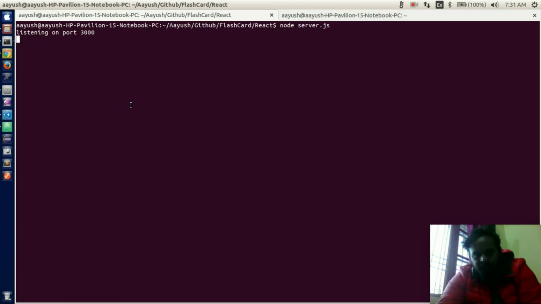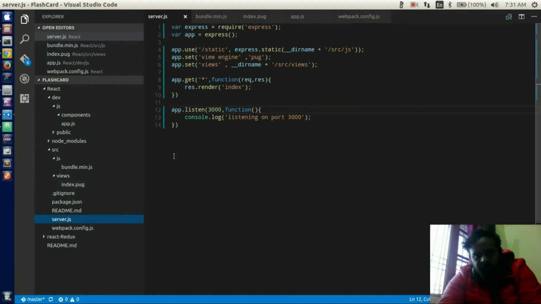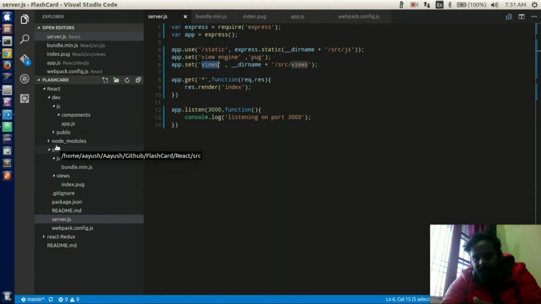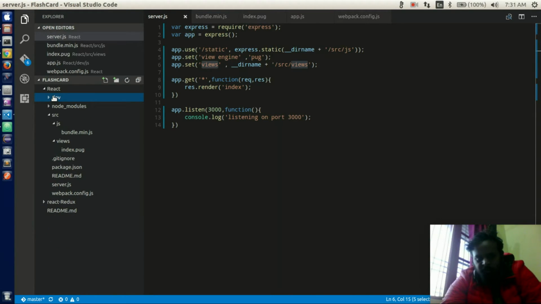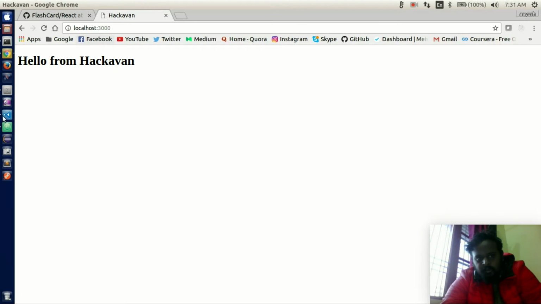So what in fact happened was the request hit my node server. The node server said that whatever request you're giving me, I don't care, I'll render only one file, that is index. It goes looking for index where? In my views directory, which is in source views, because in source code we'll write all our compiled code. In short, mostly we'll be dealing with the dev code, writing our code in the dev folder. So it goes to views, the index.pug file, renders this particular file and shows it to you on the browser.